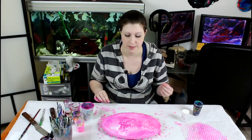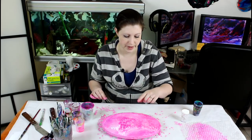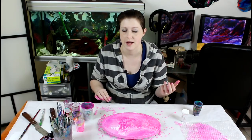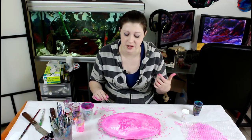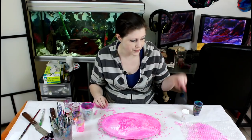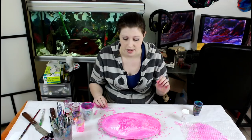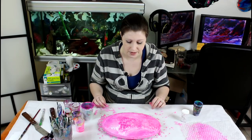So yeah, I can't wait for it to dry. I think it's going to look amazing. I love how the fluorescent pink and quinacridone magenta mixed in the cells. I think it's going to look lovely under a black light. The fluorescent cells are going to pop and they're going to be separated by non-fluorescent paint. So it's just going to be the fluorescent paint shining in your face, but just in the cells pattern. So it's going to be really cool.